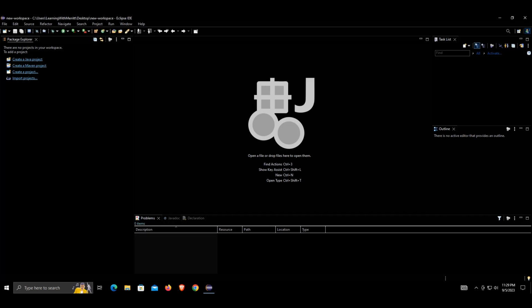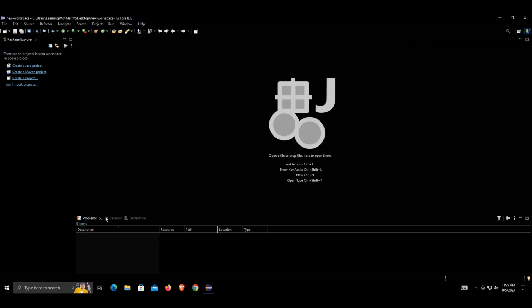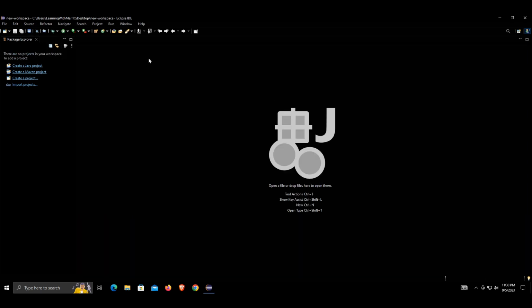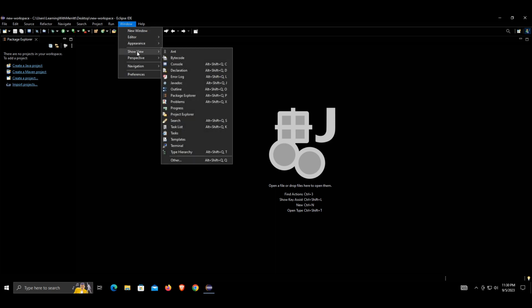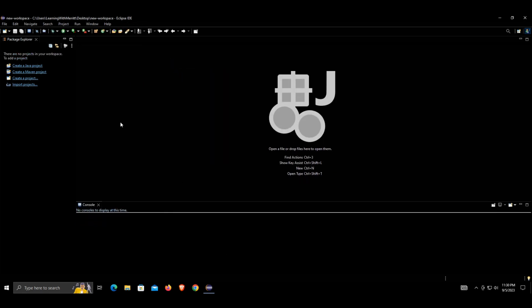Now that's loaded back up, let's talk about a couple of things. So we're looking at here, we've got lots of different windows and things to mess with, and let's clean this up just a little bit, make ourselves a little more comfortable, especially if we're first using this. We can get rid of Task List, we won't need that for now. Outline, we can also get rid of that. Problems, Javadoc, and Declaration, we can get rid of those. Up here under Window, we can click on Window and hover over Show View, and we want Console, so we're going to click on Console. Console is where our output's going to go to from our code.